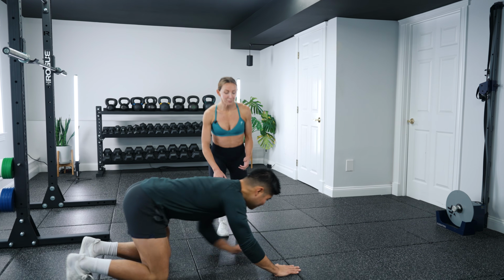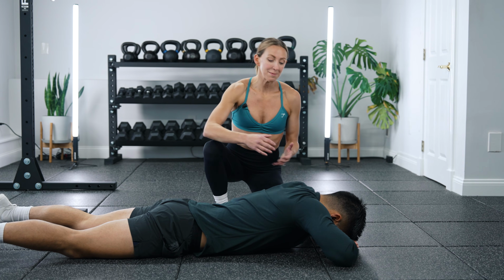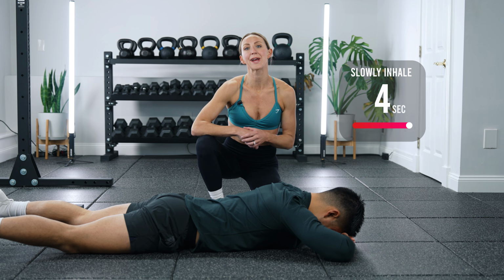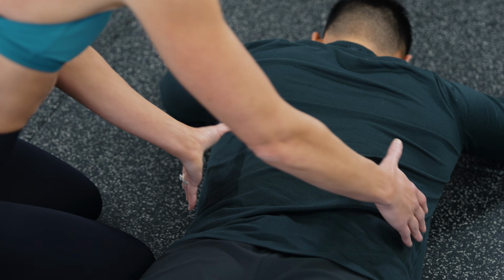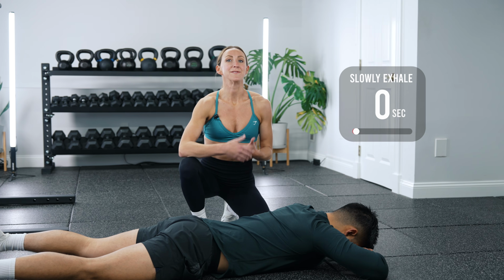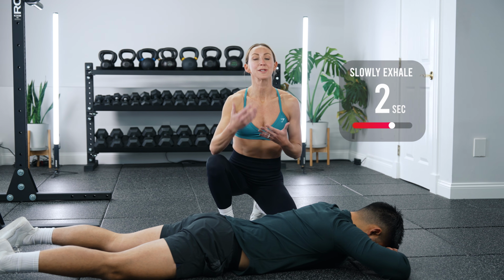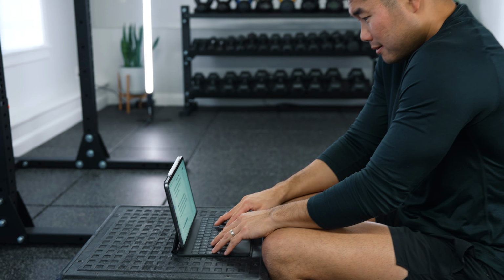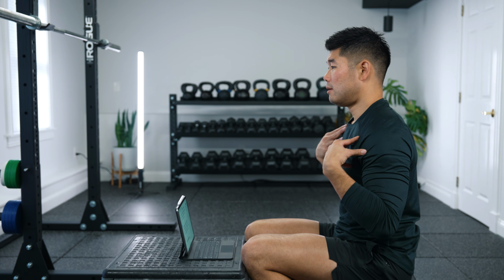You're gonna lay face down with your forehead resting on the backs of your palms. From there, you're gonna relax your neck and upper traps and slowly breathe in through your nose for a count of 4 seconds. When you breathe in, you're trying to have your stomach gently press into the floor and have this area of your midsection expand in a 360-degree fashion. After the 4 seconds of deep, slow inhalation, you're going to slowly exhale for 4 seconds through your mouth. Take 60 seconds to practice this breathing pattern and you'll find that you'll be in a much more relaxed state, which will downregulate these accessory muscles and help your shoulders to move much more freely. We'd recommend practicing diaphragmatic breathing as often as you can throughout your day and every time you warm up for your workouts.